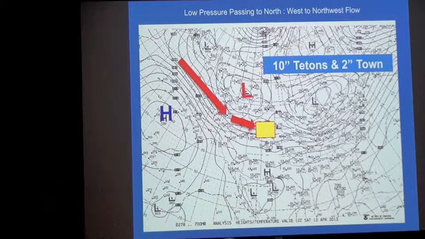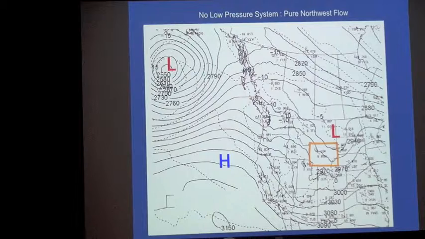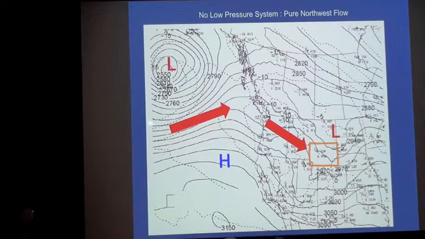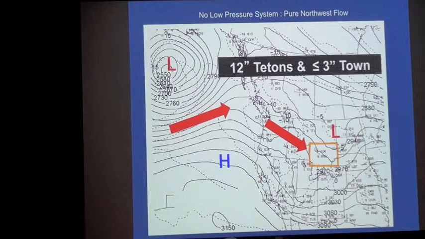But the real kicker is, the absolute best snow does not come from a storm. And that's when we have the northwest flow. Storm's way out here in the Gulf of Alaska. I've got a ridge of high pressure here along the west coast. If the flow is pretty much parallel to these black solid lines, and it lines up coming over the top of that ridge, so it's bringing warm, moist air up into the Gulf. This low is circulating cold, maybe drier air down like this. That combines here, the moisture with the cold, comes right down over us in a northwest flow. That's when we get that nice light density powder, the cold smoke, the best snow possible.